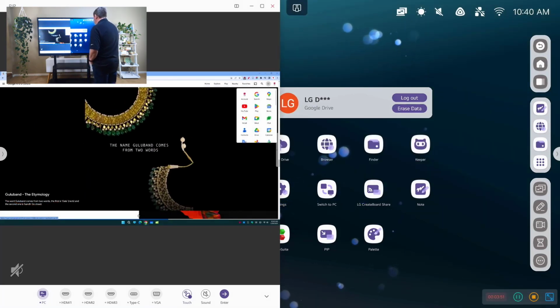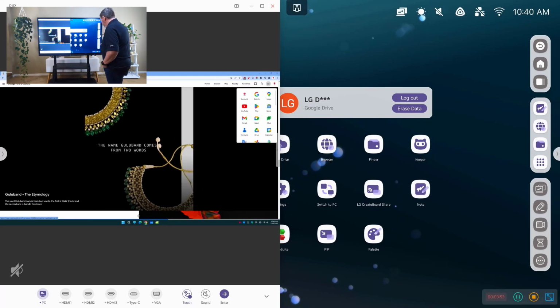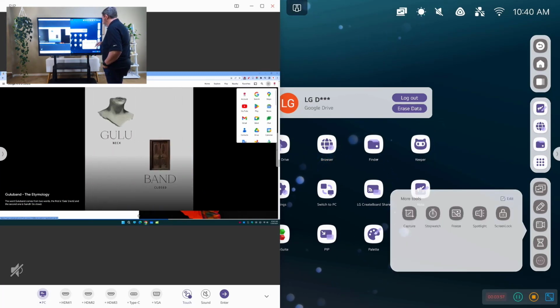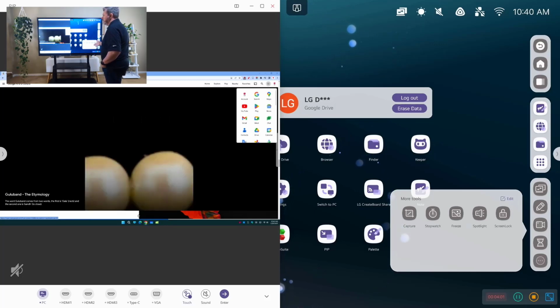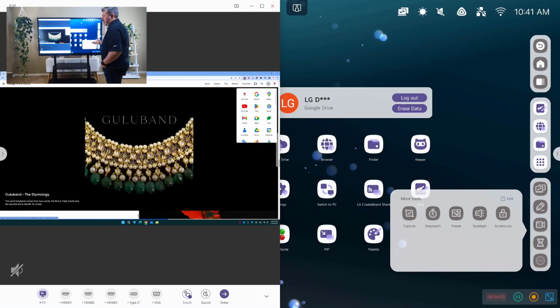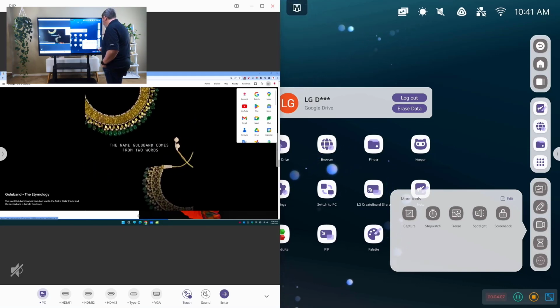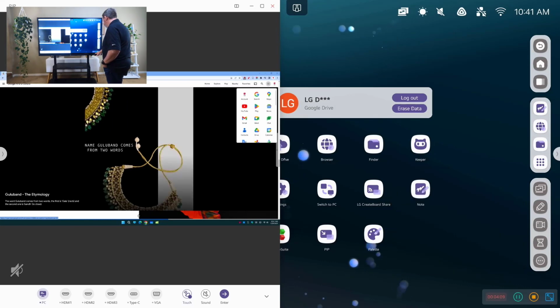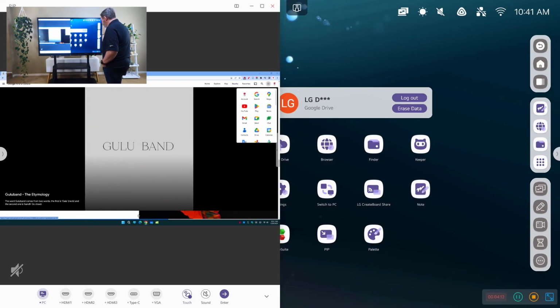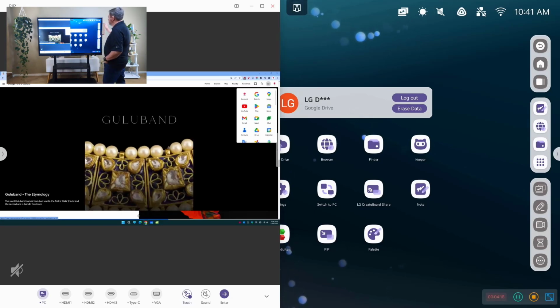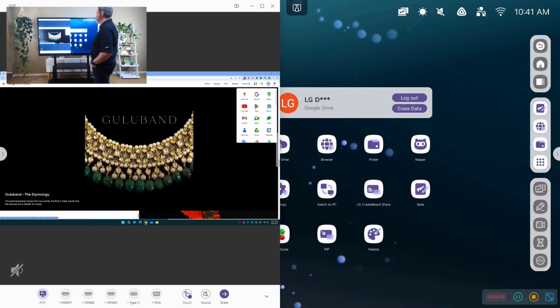Okay. So that is the majority of the tools. The last couple of ones I would show are the screen lock. If I press screen lock, it's going to freeze my screen and I'll have to unlock it with a password. Okay. And then the last is, and you can see it happening here in the bottom right-hand corner, the recorder. So I'm actually recording the screen right now as part of this training video. So this is recording everything that's happening on our board.